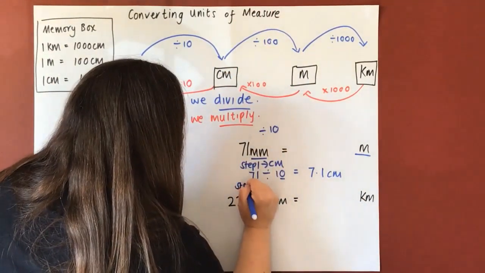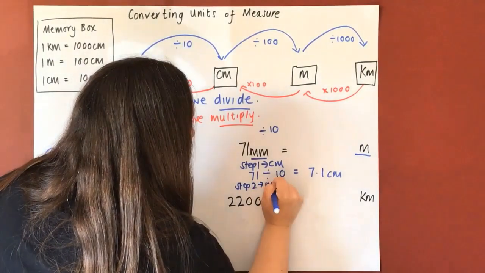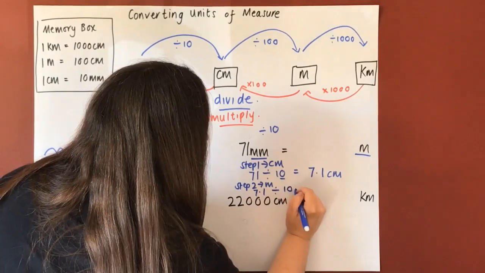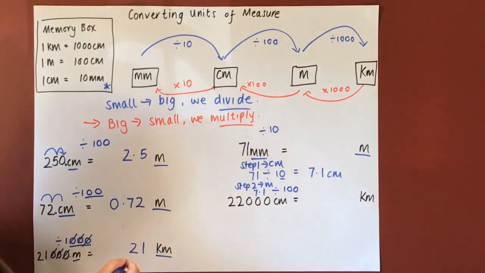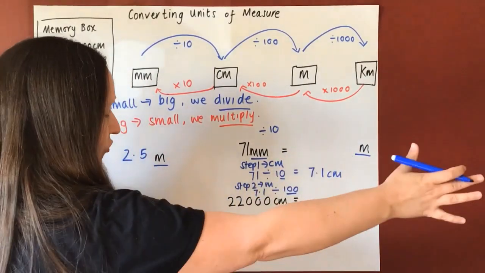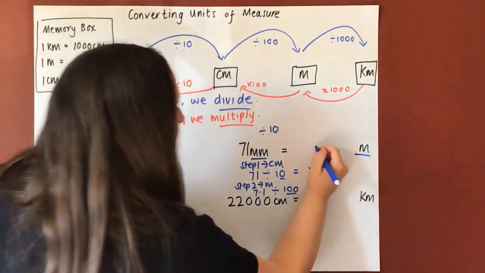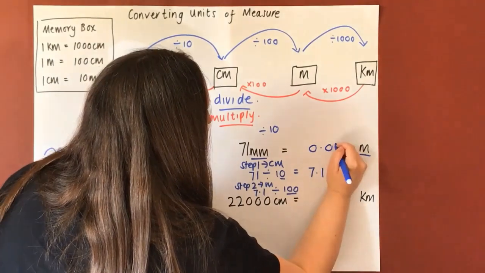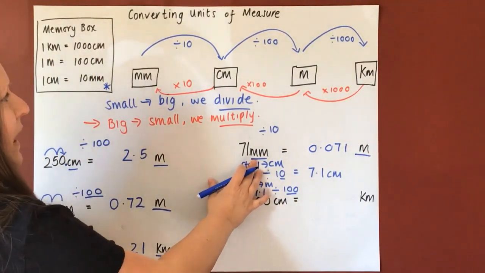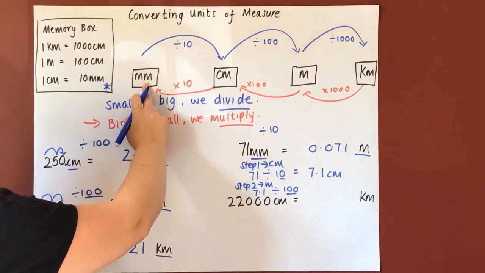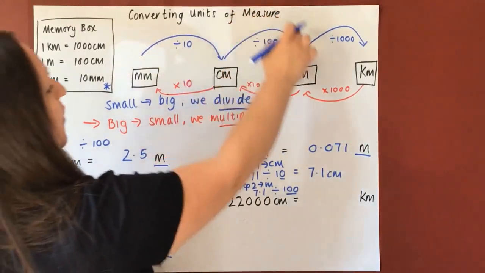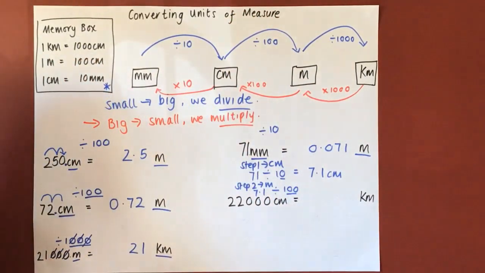So to do that, we have step 2. We have 7.1 divided by 100. Again, we have to shift this number 2 places to the right. We shift the whole number. So our answer is 0.071 metres. So again, you must remember, if you've got millimetres to metres, we have to convert to centimetres first before we can move on to our metres.